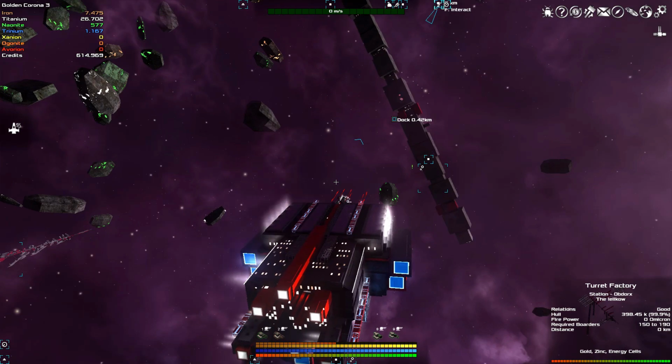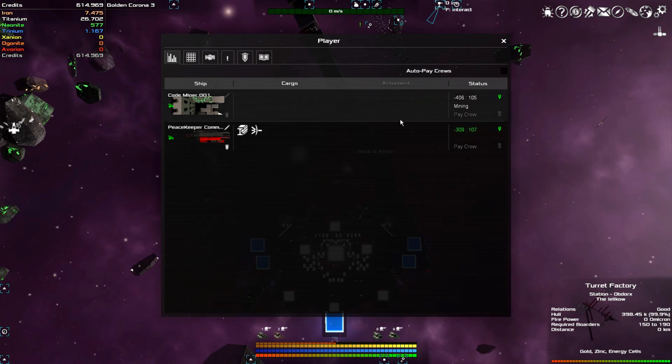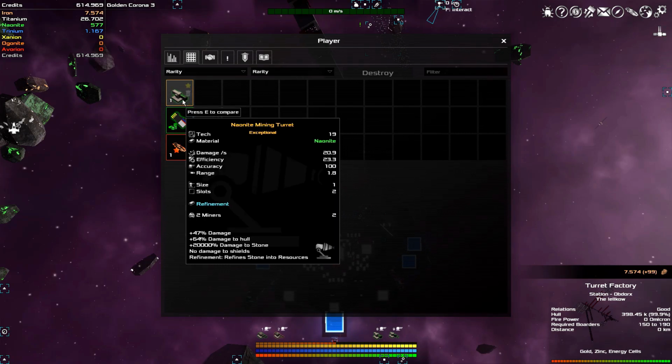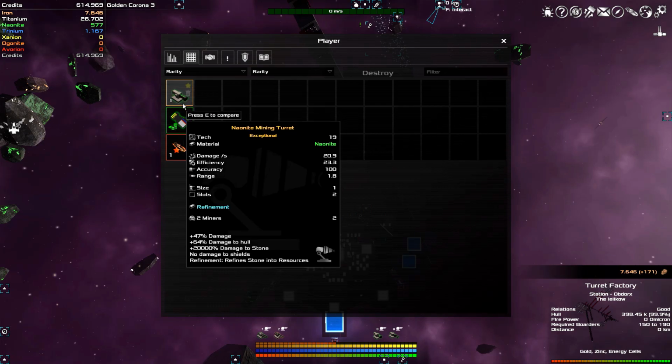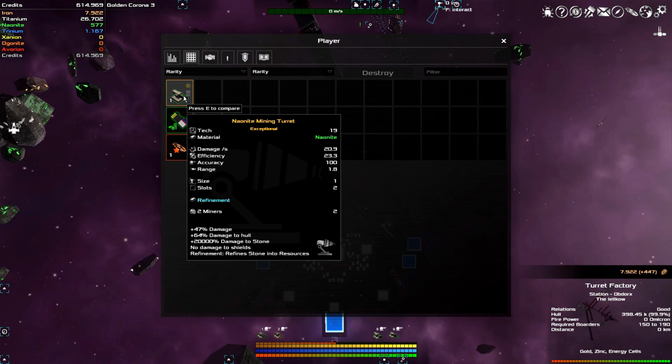So that is now built. So if we look at our inventory, let's see here. There it is. We now have a naonite mining laser of exceptional quality, and it is built from naonite. So that will come in super handy in one of the next episodes that we're going to do, the deep miner. I'm going to call it a deep miner because the miner is going to be deeper into the galaxy. So anyways, there's that.